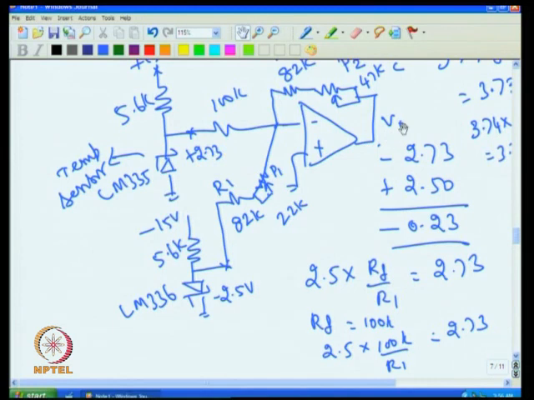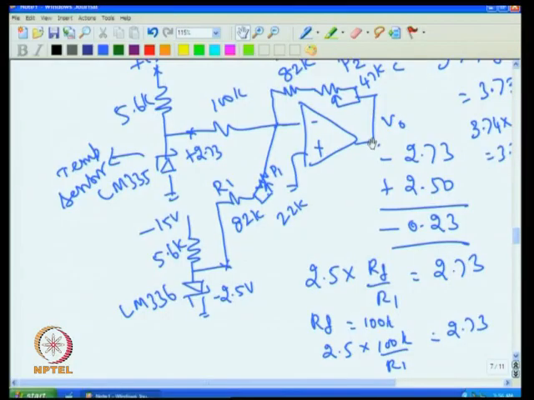So we will say that my temperature measurement can be accurate only to plus or minus 0.75 degree, if I consider the drift due to this Zener alone. We assume there is no other drift in this case. Even with this alone changing, it can have an uncertainty of 0.75 degree in this instrument. So we have to see all other errors in the next session, because it is essential when we are designing an instrument to know what the total expected error is.